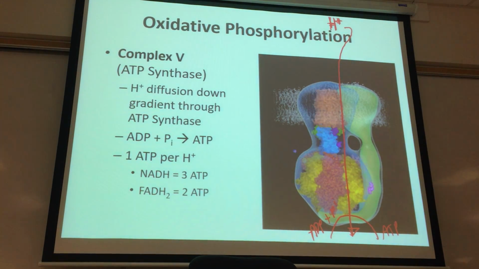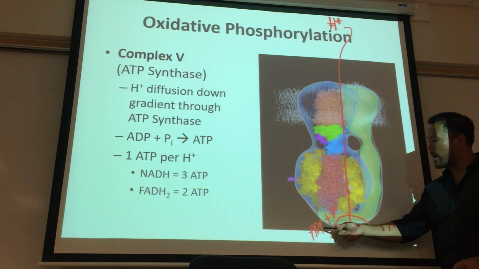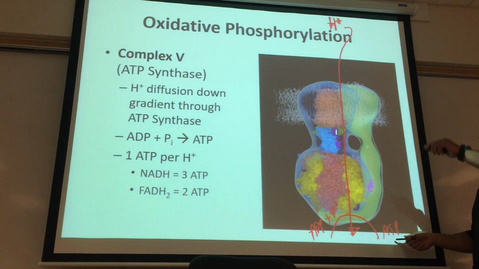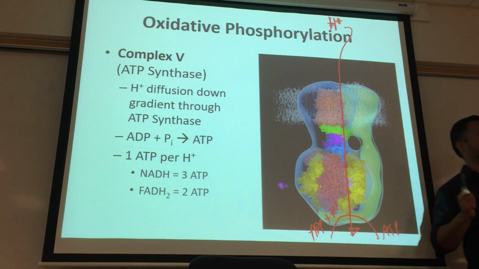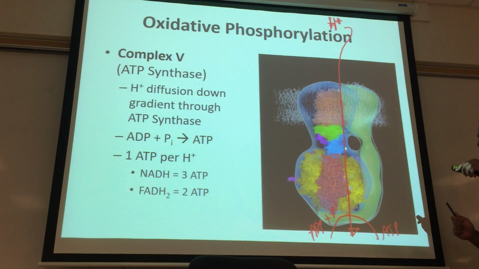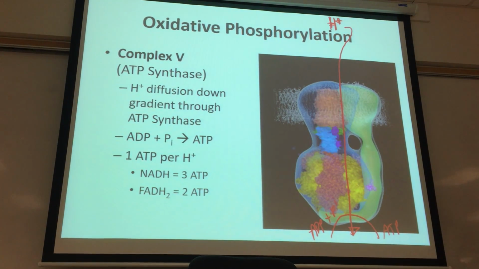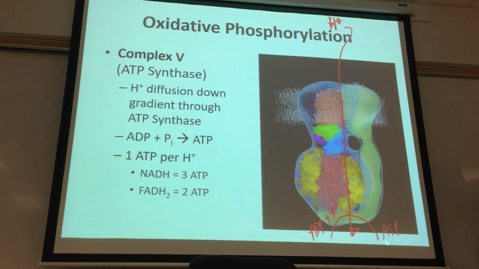So if you were to look at this ATP synthase molecule, or this enzyme, its two substrates, or two reactants, are ADP and phosphate ion, and it's using this gradient. It literally is using all these hydrogen ions that will float through. It's using it like a waterfall. As hydrogen flows through, it's using that gradient to couple that to phosphorylate ADP to turn it to ATP. And every time a hydrogen ion flows through, it phosphorylates an ADP to ATP.